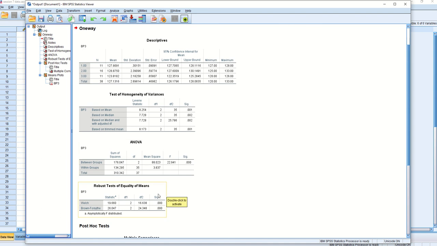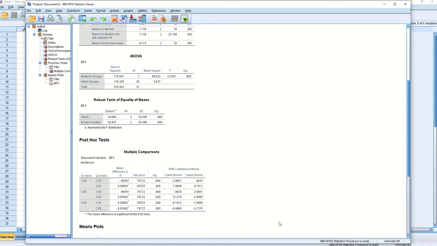For the corrected ANOVA, whether you use the Welch or the Brown-Forsythe, the p-value is statistically significant. Remember what that means: the null hypothesis of the three means being equal is rejected. At least one of the means is different, but I do not know which one it is. To detect which one it is, I have to look at the post hoc Bonferroni, which protects from the inflation of the type 1 error. So let's look. If you compare drug 1 to drug 2, the p-value is not statistically significant.